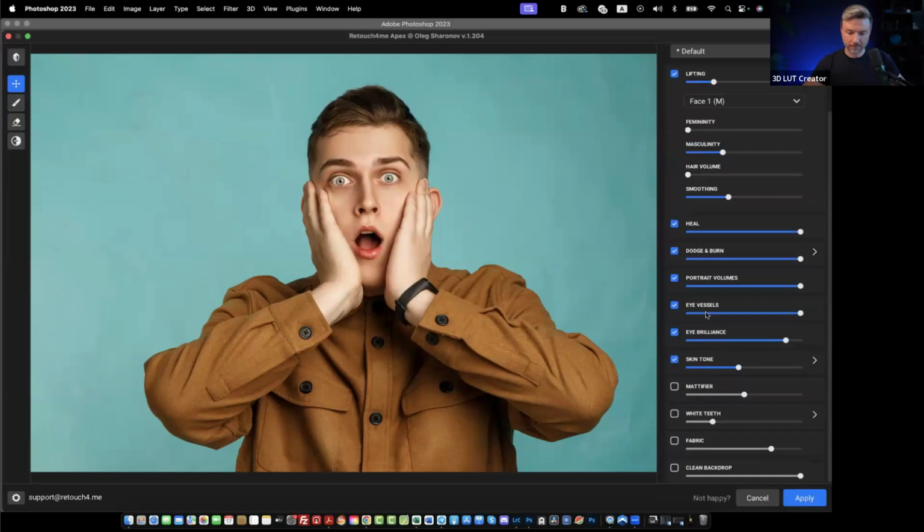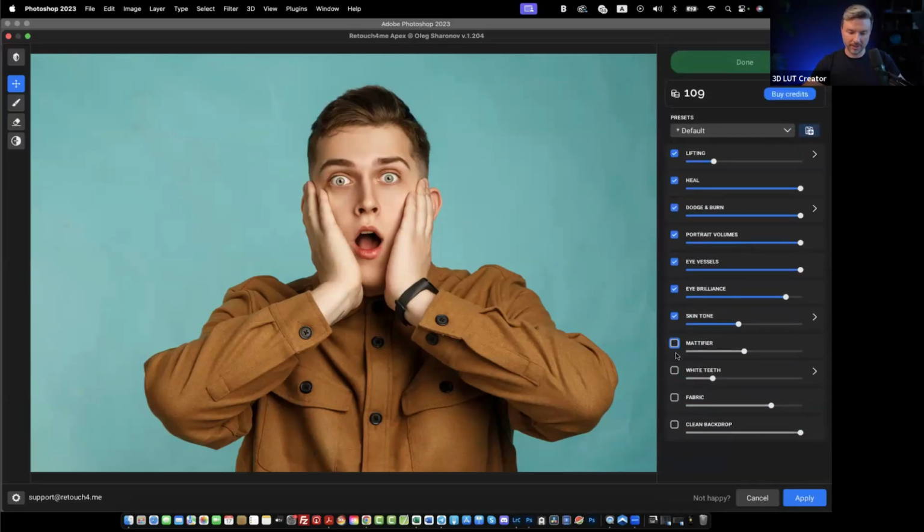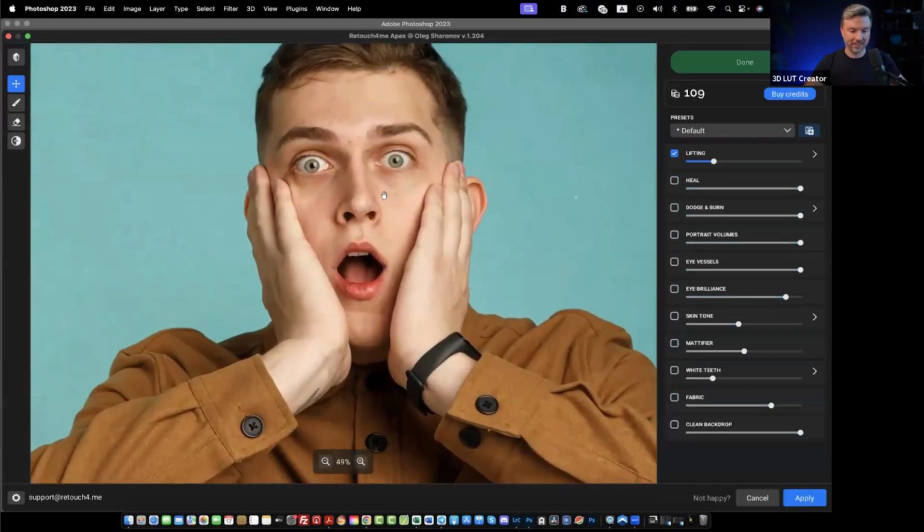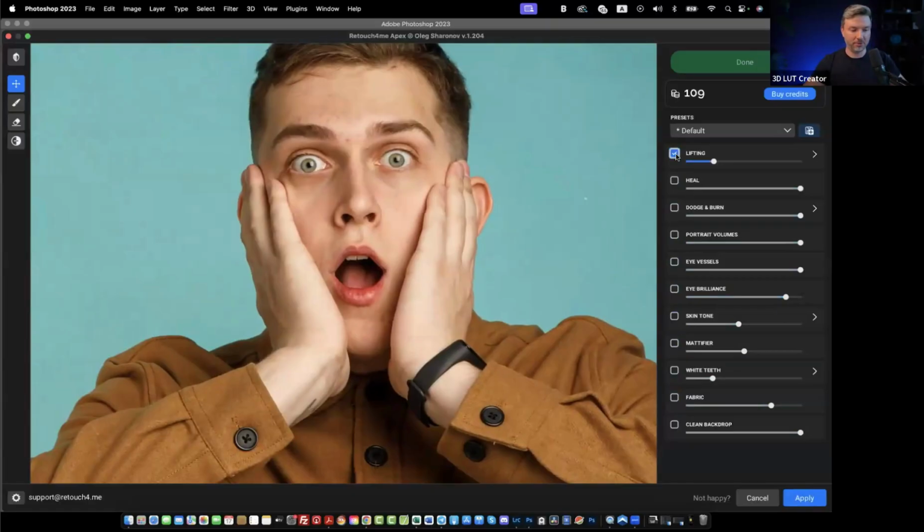Okay, so here is the image. And for this image, I think you can just click white teeth, fabric, and clean backdrop. I think only mattifier here doesn't work because there are no bright areas on the face, but all other plugins work on this image. So let me just uncheck all the checkboxes, zoom in. Let's start with the lifting, before and after, then heal.